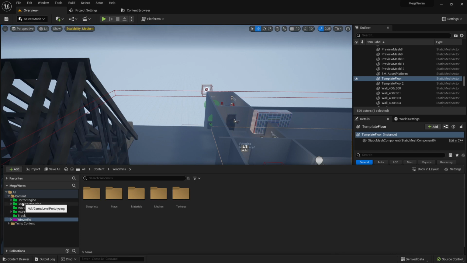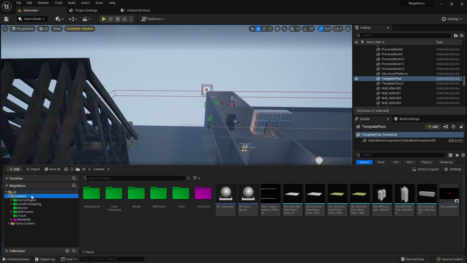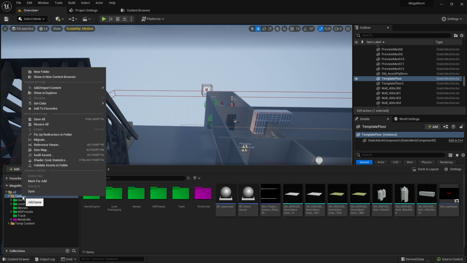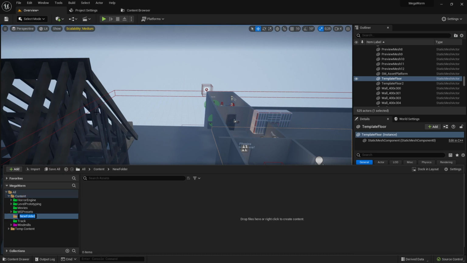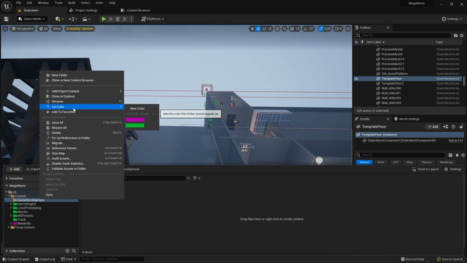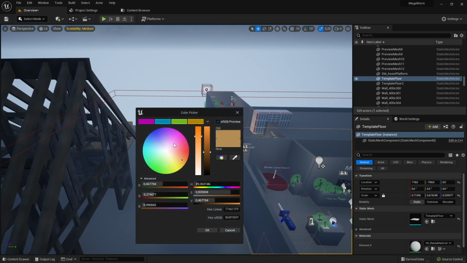In our case, the first thing I do here, before I set up my game, is create our game folder. So right click here, new folder, and now we create our game folder. I think I did this already. I write here game development. Here, this is our game folder, and let's give it also a special color so it pops up. And let's, I don't know, let's make it blue.